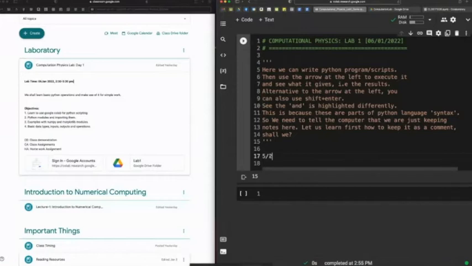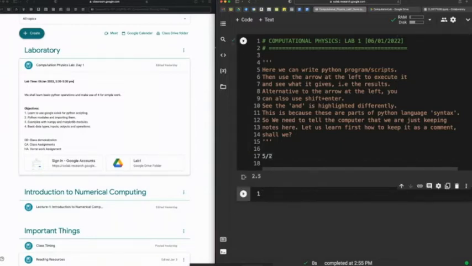Integer. Right. So see, if you already have a C background, then you will start to think that when I write 5, it's in integer form. So Python doesn't use a default type casting, which means that this 5 can be treated as a floating point as well. So when you run, you will get 2.5.